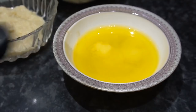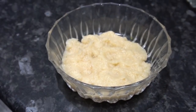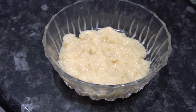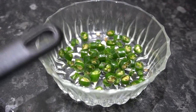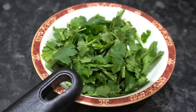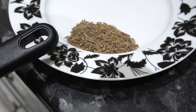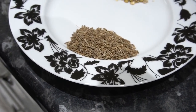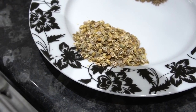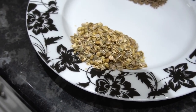4 tablespoon desi ghee. 5-6 garlic as well as 1 ginger grinded into a paste, as you can see. 4 green chilies, cut them up in small pieces. 3-4 tablespoons of coriander. 1 tablespoon cumin seeds. 1 tablespoon of coriander seeds and crush them, as you can see.